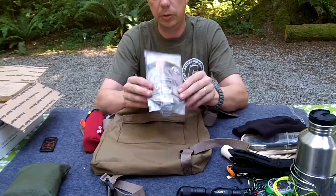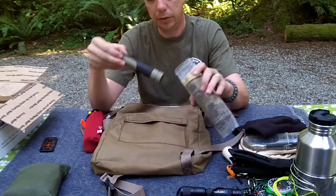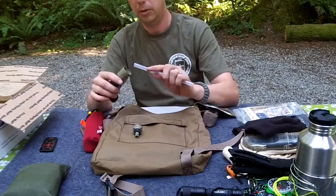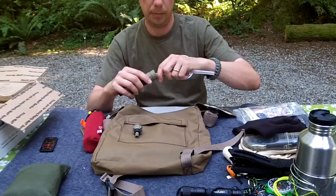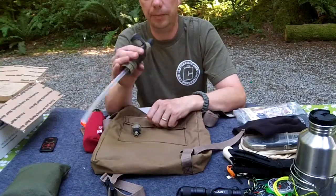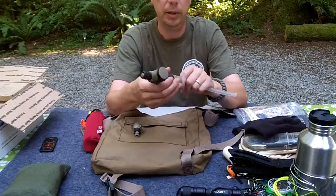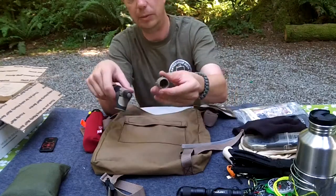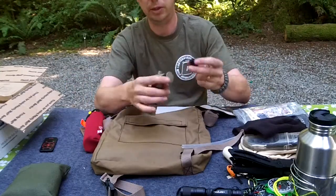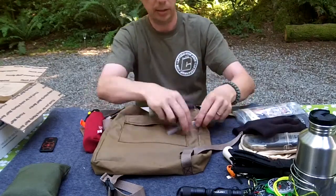We have a Frontier Pro water filter. You take this, put the cap off, put this on there - super easy, just like I was showing you. Stick that in pretty much any water source that's bacteria or virus impaired and you should come out with clean water. It doesn't disinfect pollutants - none of the filters do, and they rarely mention that - but it will take out your biological pollutants. It's got an adapter for CamelBak so you can run it in-line. For a compact bag like this, they're perfect - I've got a couple of them.